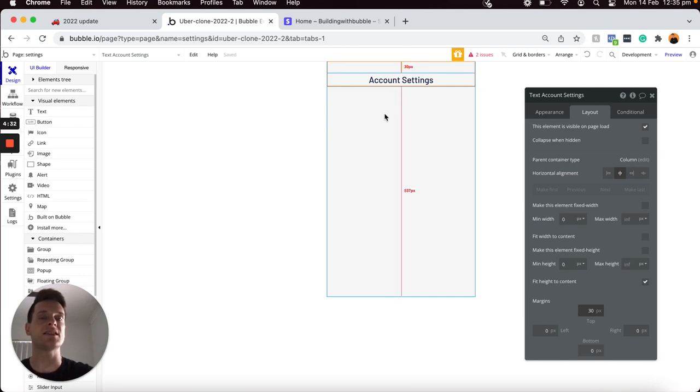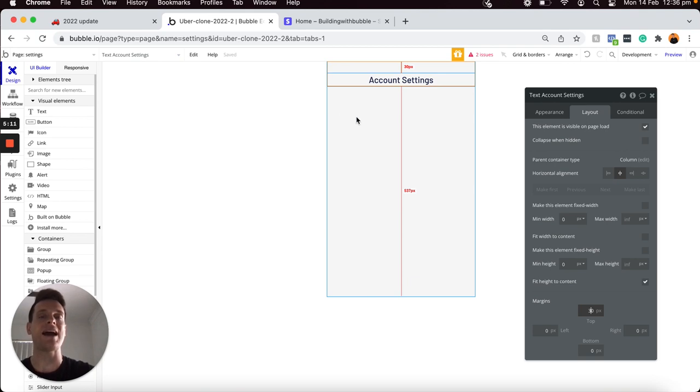And now within our settings page, I'm going to need to create two entirely different experiences. One that will cater to those users who are registered as riders, and another that will cater to users who are registered as drivers. So when it comes to our riders, I'd like to create a way for them to not only update their account details, but also add a payment method on file. And then when it comes to those who are registered as drivers, I would like them to be able to add in the details of their vehicle that they're choosing to drive with. And this is where I can create two separate experiences.